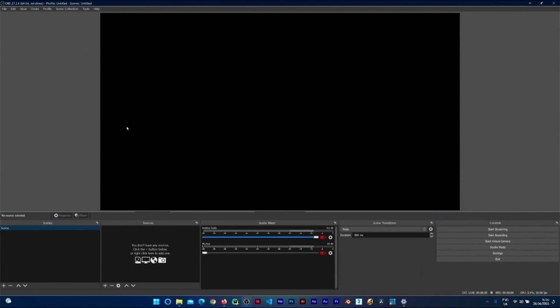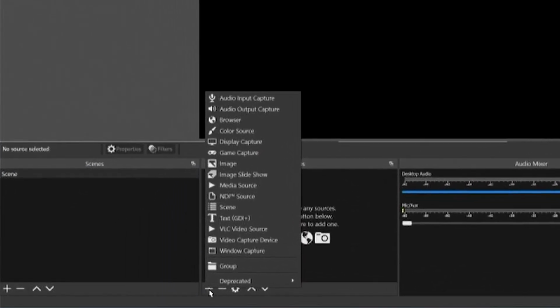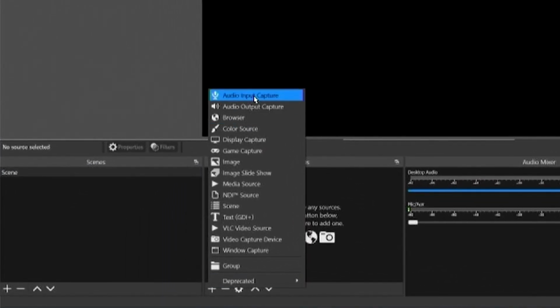So let's start. How do we get something viewing on our OBS? I'm going to start with recording first, then we can talk about how to stream with OBS. First of all, in your scene, you want to add a source into your scene. So let me add a video. You can come into this option here, and you can see all the various types of sources you can add into your scene.